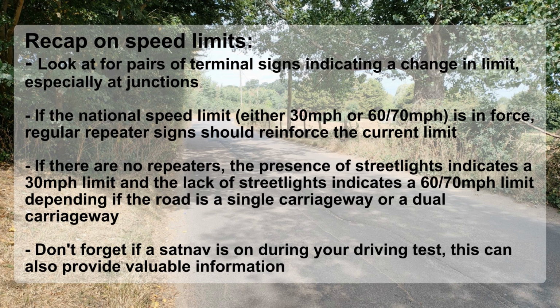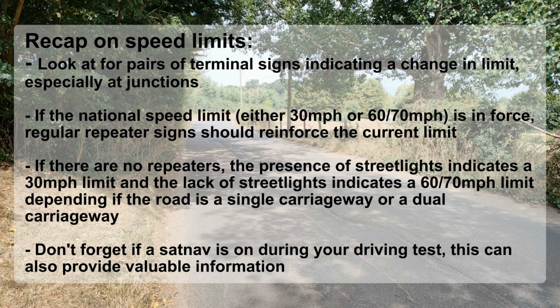And as a little bit of a postscript, there's one other method you could use on a driving test quite often that will help you keep on top of the speed limits. For most driving tests, you'll be following the sat-nav in some part of the driving test to do your independent driving. And if the sat-nav is on, it will be displaying what it believes the speed limit currently is. It's not perfect because sometimes it can be wrong, either because updates haven't been downloaded onto it recently, or perhaps the speed limit has changed very recently and that hasn't yet got through to the sat-nav company.